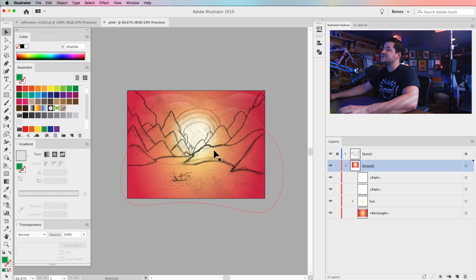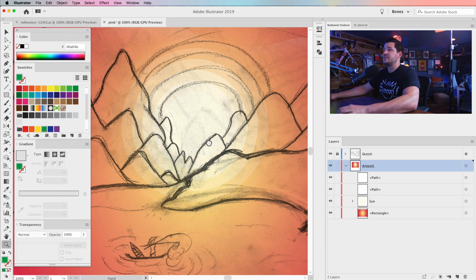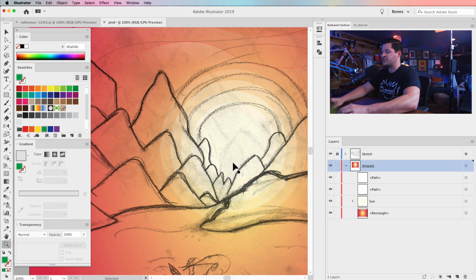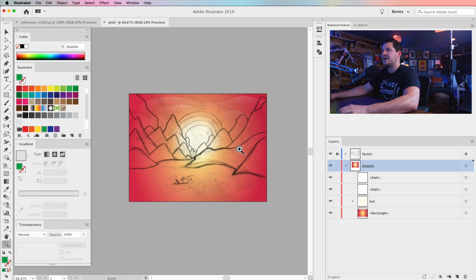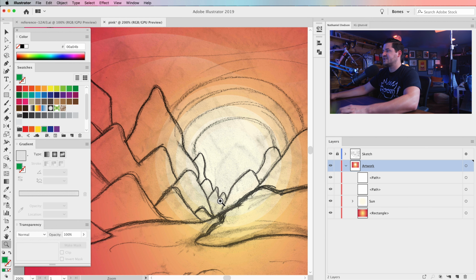The next thing that we want to do is draw these mountain shapes. We're going to do that using the Pencil tool, I should say, not the Pen tool, the Pencil tool. You could use the Pen tool. I just think the Pencil tool is a really fast, easy way to draw organic looking shapes like these mountains. And I'm going to begin with the mountains really close to the sun in here, all these little guys, because they're sort of in the back. I'm going to grab my Wacom tablet here. I'm going to make sure that it's turned on. And if I can find the button, there it is.